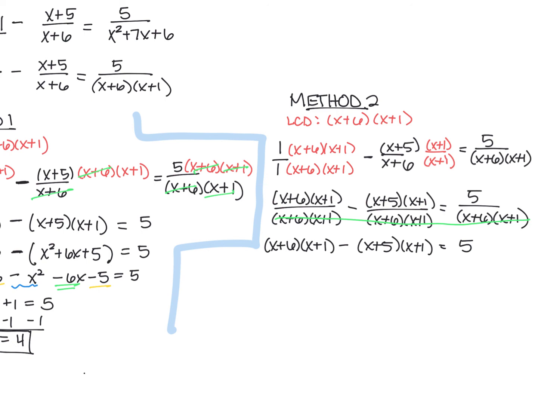But pick the method that makes the most sense to you. I genuinely do not care. And if you have a tutor or somebody that said, oh, hey, try it this way, and you like that and it makes sense to you, go with it. That's fine. The goal is to try to get x by itself. The goal is to try to solve for x, not to do it the exact way Mrs. Allison told you. Right?